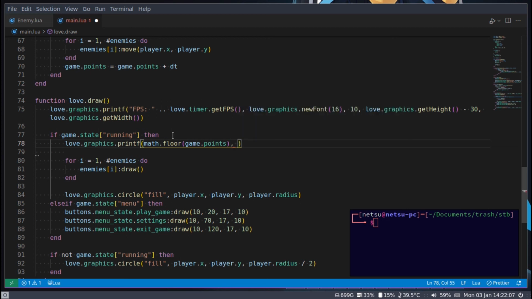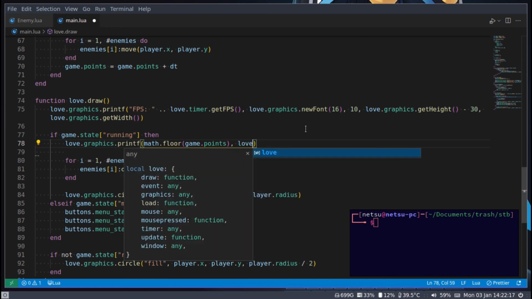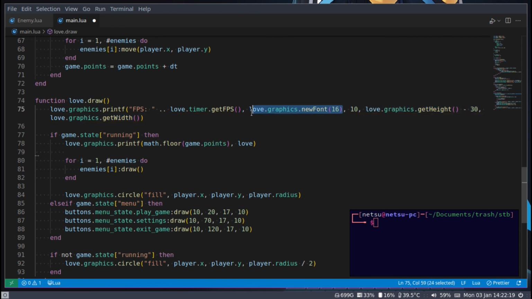We can then specify a font, because with love.graphics.print, you might notice we need to specify a font. So let's just copy this. Now we want it to be bigger than something like the FPS, because it has to attract more attention than the FPS. So we can make this about 24 instead of 16.